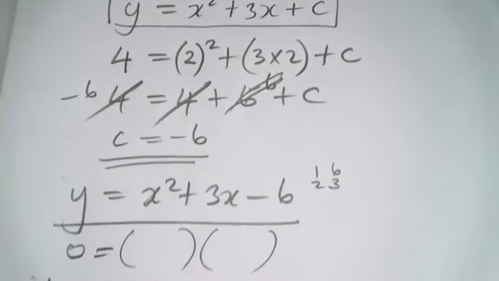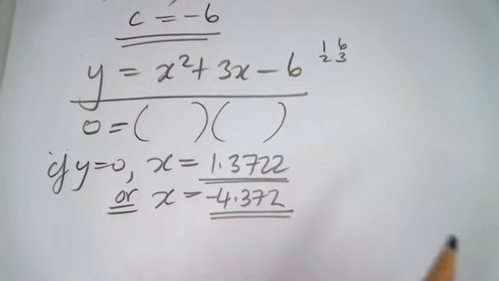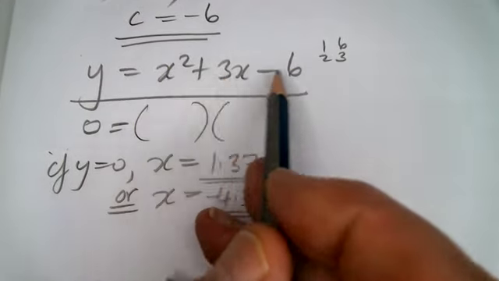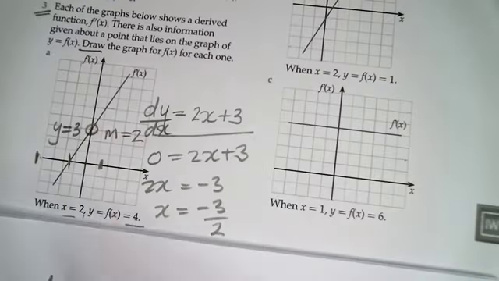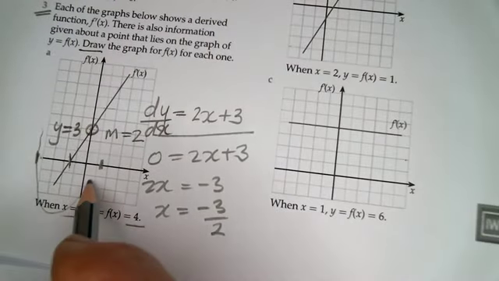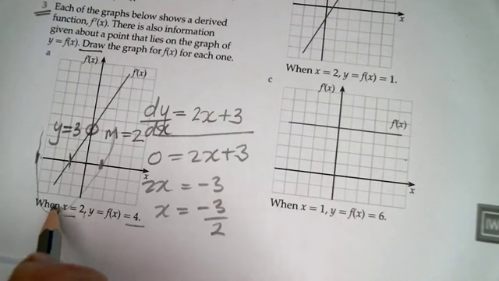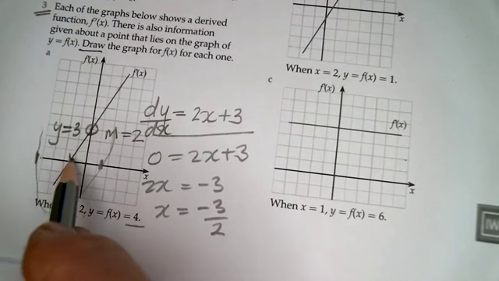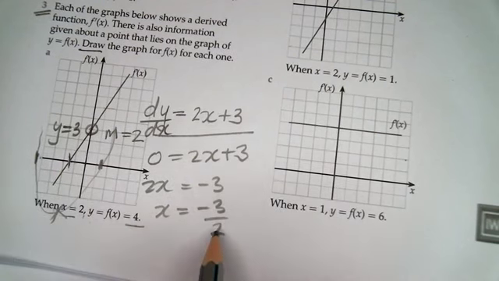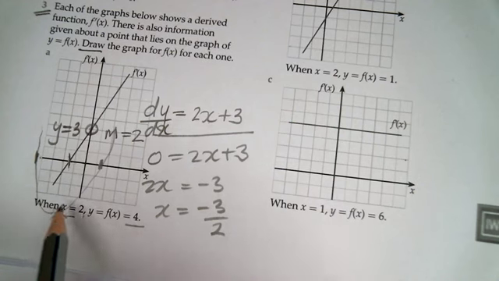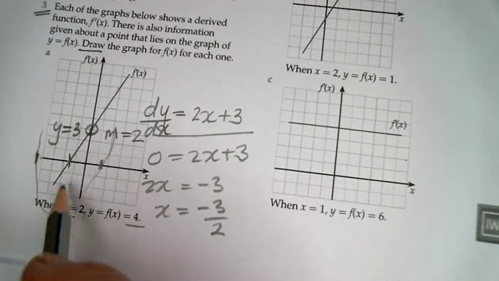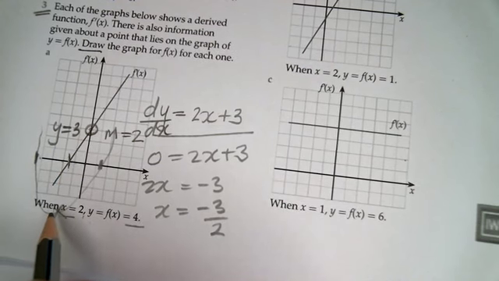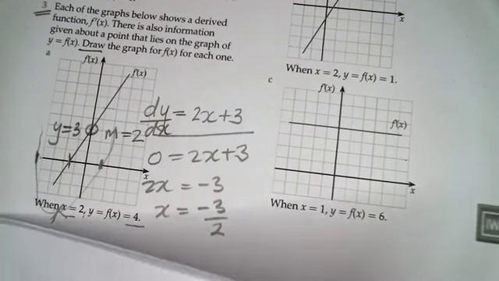So we can just punch this in immediately. I'm going to substitute negative 1.5 into here to find out the y value. I want to find out where y is down here. We know the x value of this is negative 3 on 2, but we want to find out what y will be when x is negative 3 on 2. In other words, we've got not just the x value, but the turning point. Well, let's have a look at how we do that.